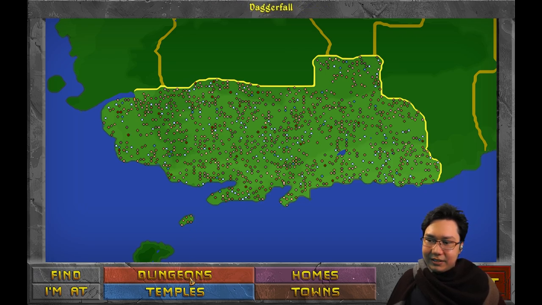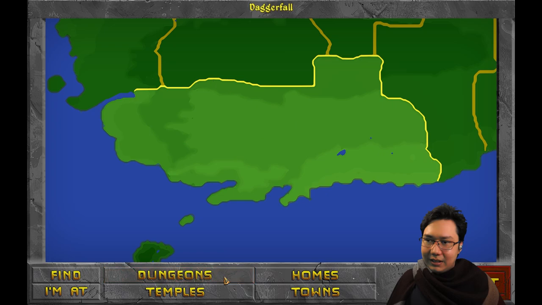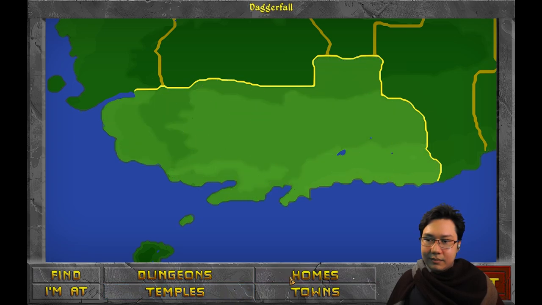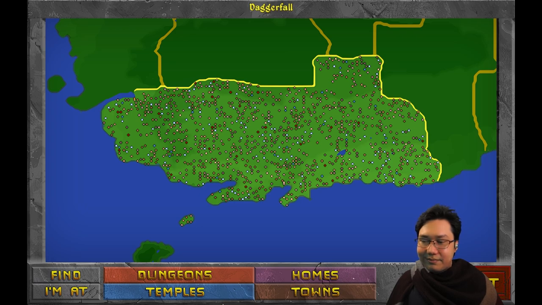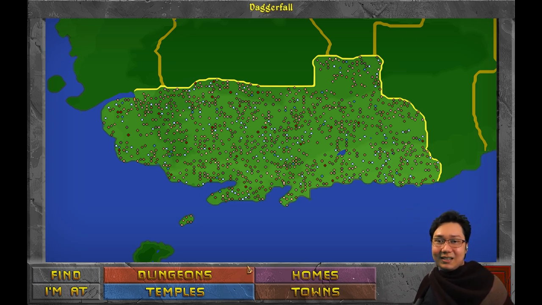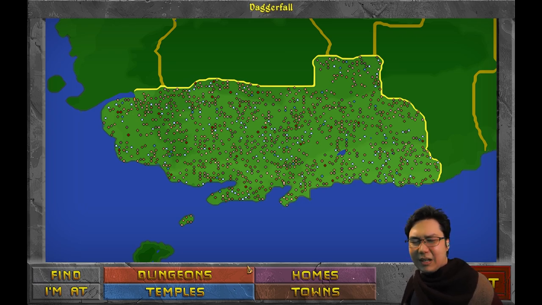These are dungeons. Let's actually turn these off. These are dungeons. These are temples. These are homes. And these are towns. That is a lot of stuff. So, this is the region of Daggerfall. I want to go to the city of Daggerfall.